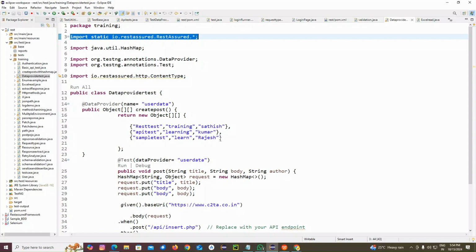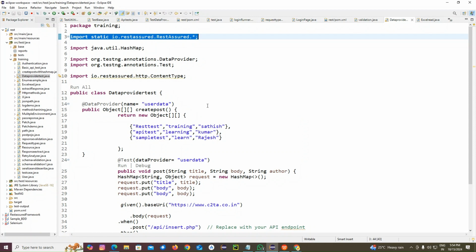Right. So we have been sending requests in the past videos in various ways. For example, we created a POJO class and tried passing a request, then we tried the payload through a HashMap. We also tried a data provider. But suppose there is a large set of requests, normally we keep it in an Excel sheet. How to connect with an Excel sheet and pass a request, that is what we are going to see in this particular video.